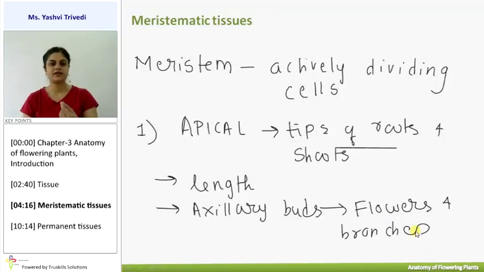So in a particular shoot area, the tip portion will be the apical meristem. When it is continuously increasing the length of the shoot, some of the cells are left behind in the lower part of the stem. Those will be developing the flowers or the lateral branches in the main stem. And all of this is always responsible for the primary growth of the plant. Okay? So as the flowers and the branches develop, these branches will be bearing different types of leaves on them. So this is about the apical meristem.